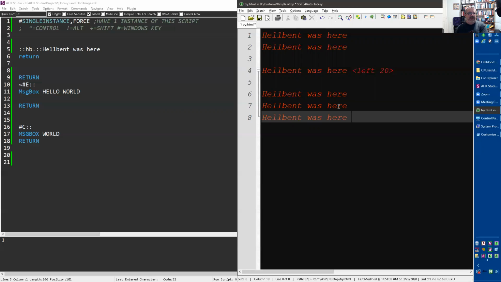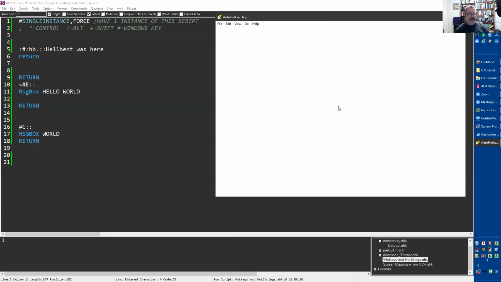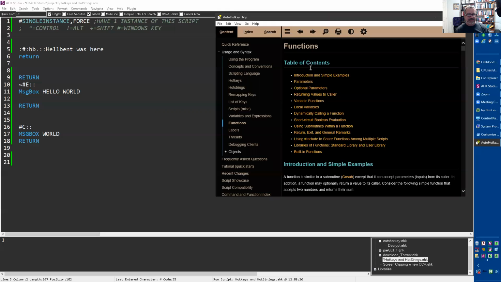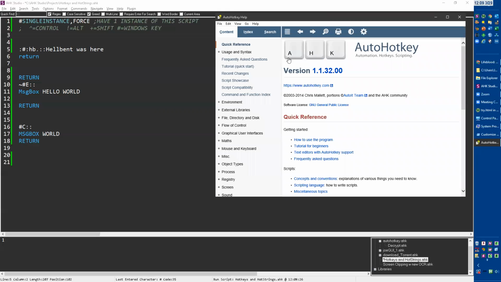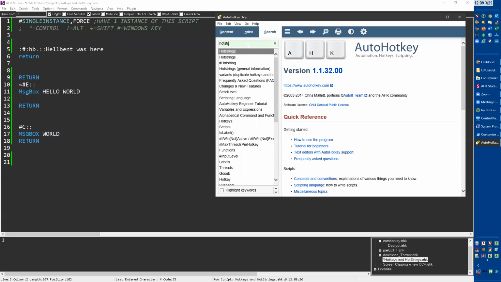Boy, the only ones I really ever use, I think, are for sending raw, and I can't remember if it's the pound sign. Let's look up hot strings and see. Forgive my ignorance, but what is raw? Well, there are certain keys like the exclamation point and pound sign that are special keys for AutoHotkey. Sometimes you actually want those literally.